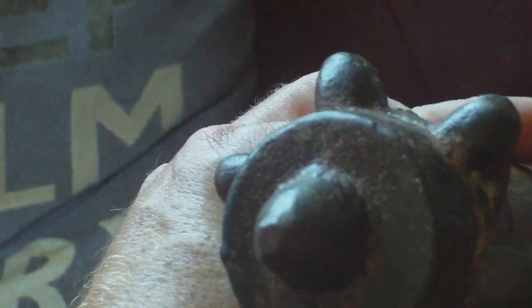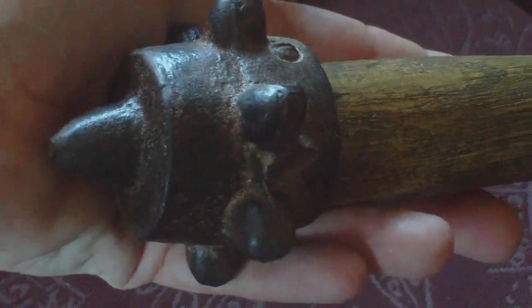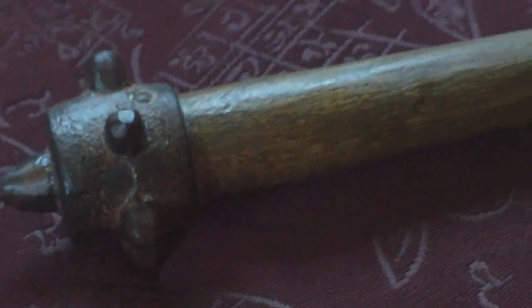Sometimes the woodwork can be legitimately marked and or dated. This one isn't. Sometimes it has the manufacturer's name on it, sometimes it doesn't. But yeah, just a nice example of a First World War German trench club — trench mace — known as the Gordendag model, based on a medieval Flemish design.